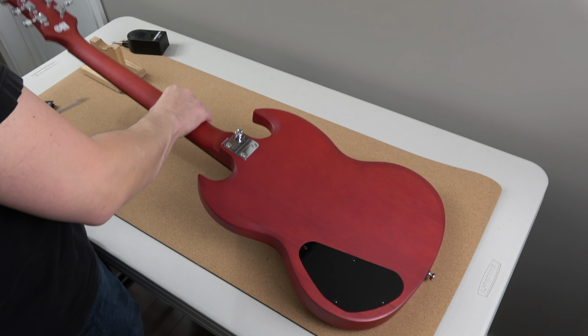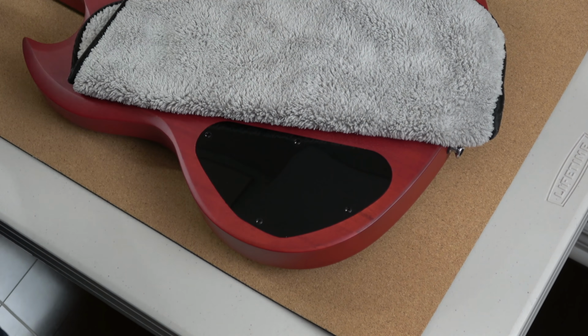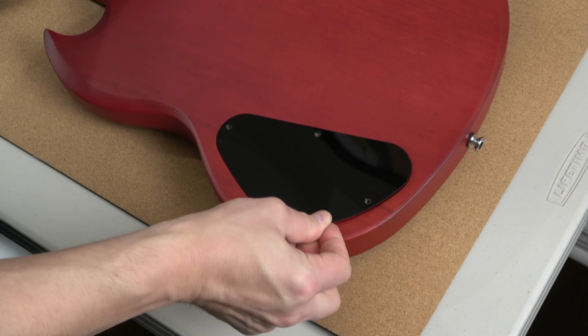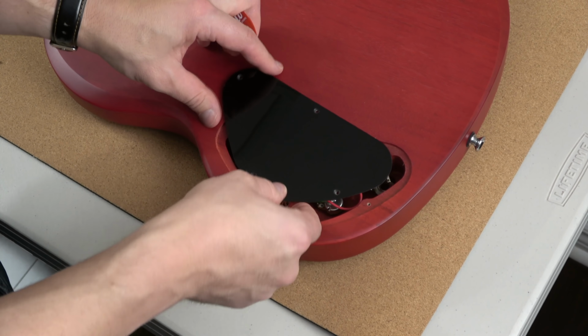So let's open up the cavity. We've got 4 screws on this little panel. It was kind of stuck. I had to stick a pick and slide it up right there to get it off.